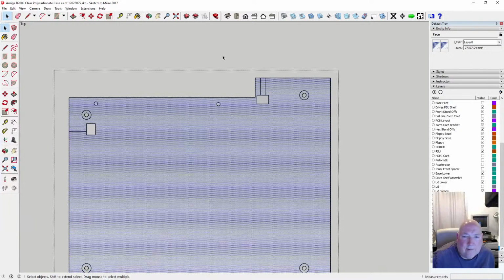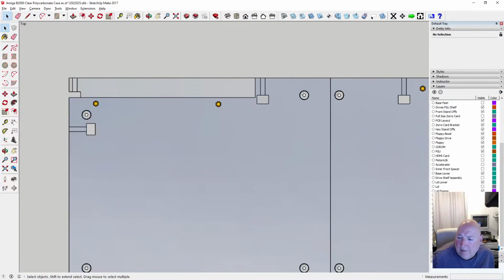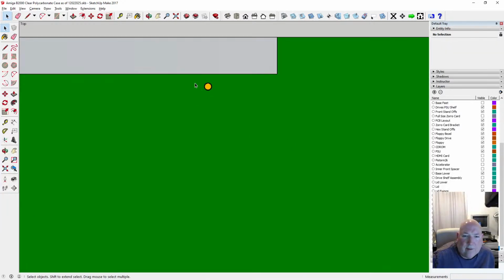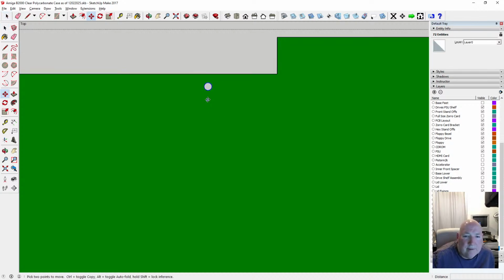Let's do the PCB first. This one I'll drop down a millimetre. Now I'm going to drop it down half a millimetre, 0.5.